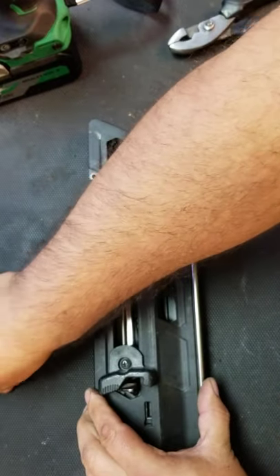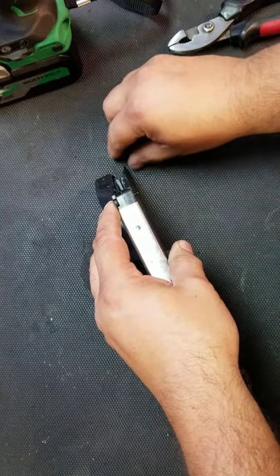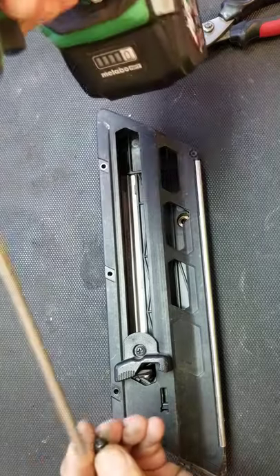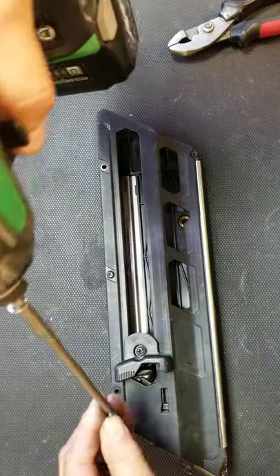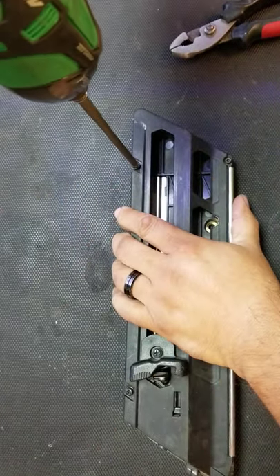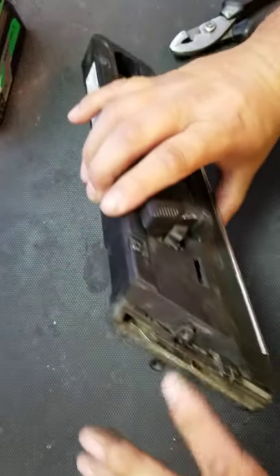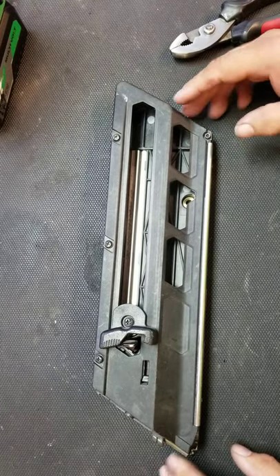Put this rail back on to hold it all together, then put this bolt back in and just get it started so we don't lose it. You can put the screws in first or the bolt in first — either way — as long as you don't let the magazine open up, which will allow that spring to come out. It's imperative that you keep these magazines clean, especially the clipped head version — a little bit of silicone spray in there. You can also remove this magazine to clear jams. That's how you disassemble, reassemble, and clean it.